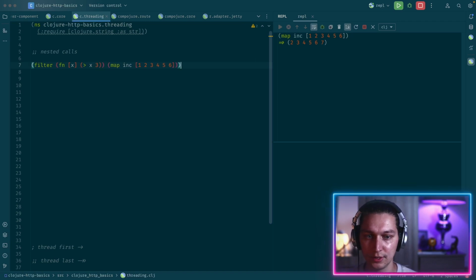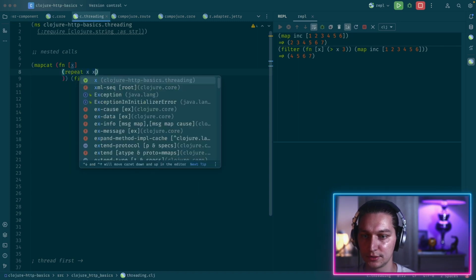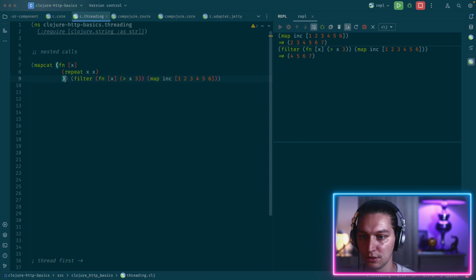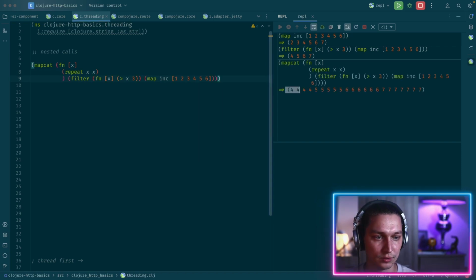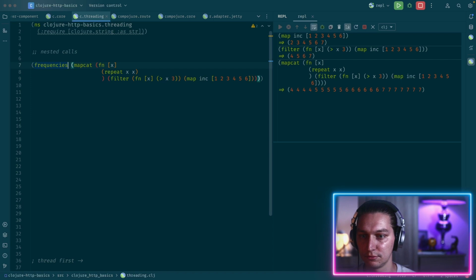We need to move it here. After that, we want another function call, mapcat with fn x, and let's say we want to repeat x times. We insert it here and run again. So we have this array now, and on top of that we want something like frequencies, right?